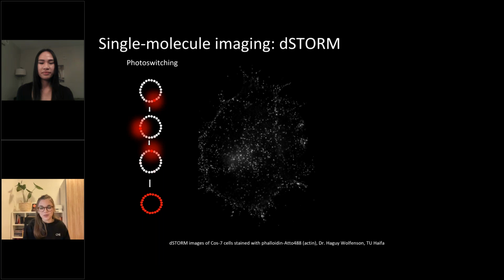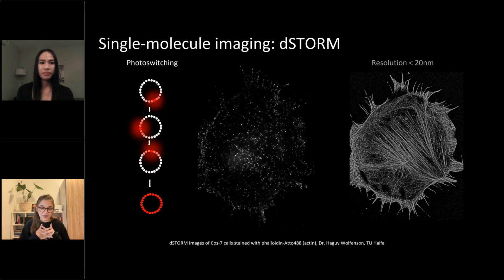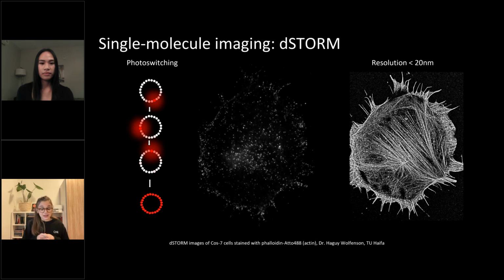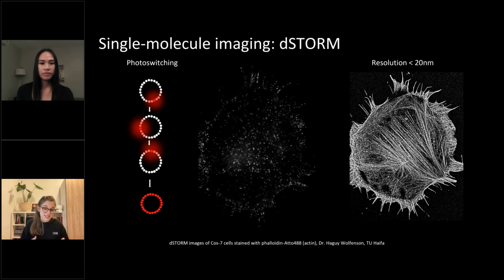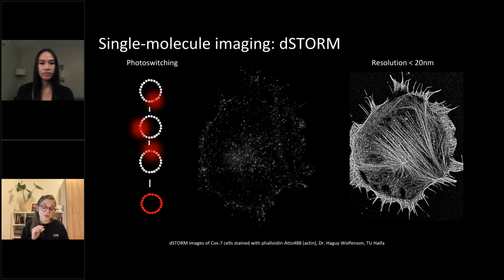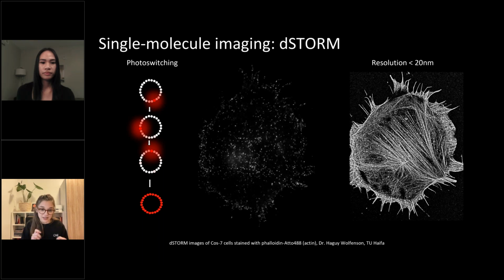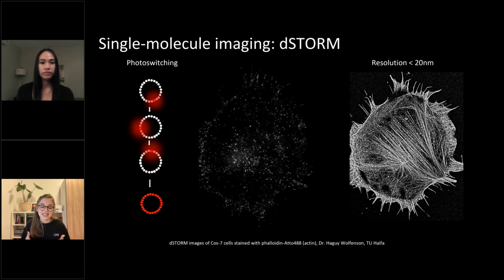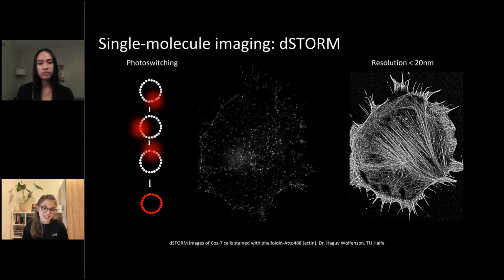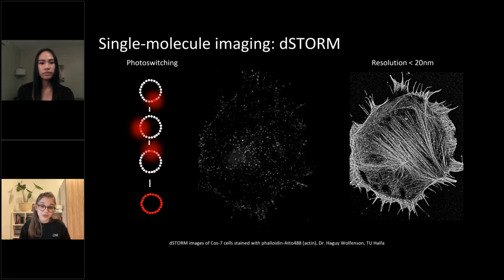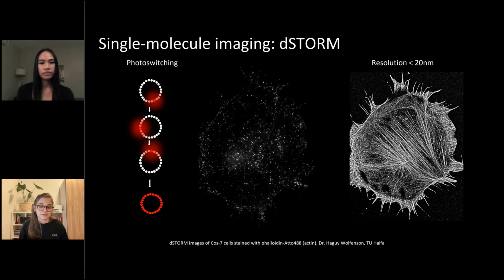In practice, what we want to obtain is an image like this. This is again an example of a cell where the fluorophores are activating, switching between their on and off state. As a result, you will see that your sample is blinking. This blinking is our goal and what we want to achieve to obtain this high resolution imaging.